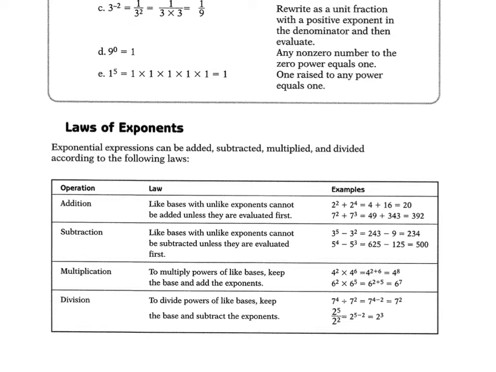With your fractions, as long as you have the same base on the top and the bottom, you can subtract those exponents. So wherever your highest exponent is, your largest exponent, that's where your answer is going to be. So for this one, we have 2 to the 5th power over 2 to the 2nd power. The power of 5 is larger than the 2, so it's going to stay on the top of this fraction. If that 5 was in the denominator, then it would stay in the denominator.